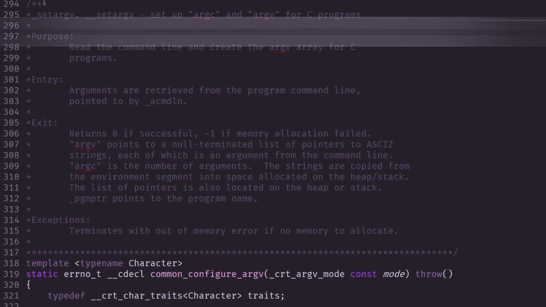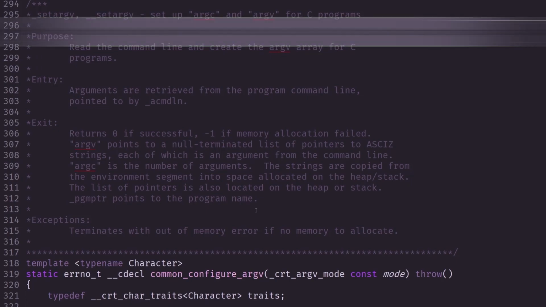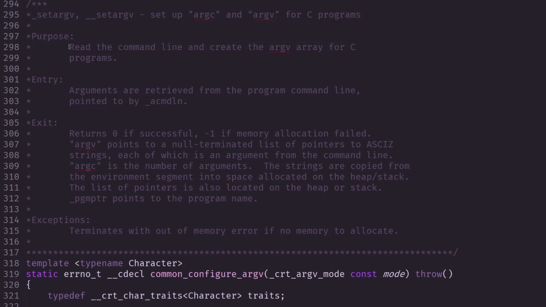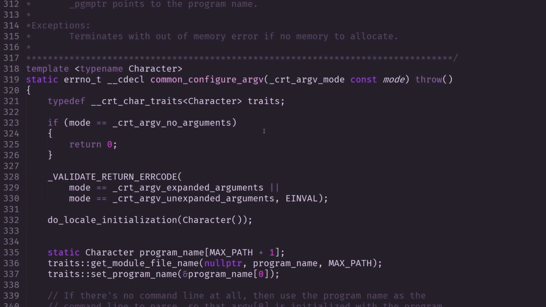And if we now have a look in the argv_parsing.cpp file, we can see that there's this common_configure_argv function right here, which basically says read the command line and create the argv array for C programs. So this is where the whole parsing of the arguments takes place.